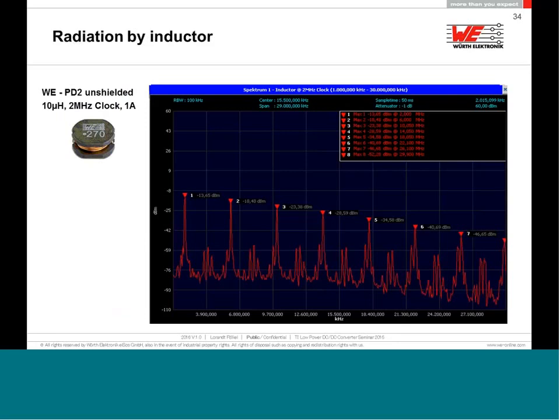I can show you here an experiment which we did here in Germany, Waldenburg. We took a 2 megahertz DC-DC converter, and we used for our storage inductor 10 microhenry inductance. It was a 1 amp output, and we did measure the conducted emission on input. We did not mention any EMC limits here, just mark where is the maximum, and then don't change anything on the setup. Just take a soldering iron, desolder the unshielded inductance, and solder instead a shielded inductance.